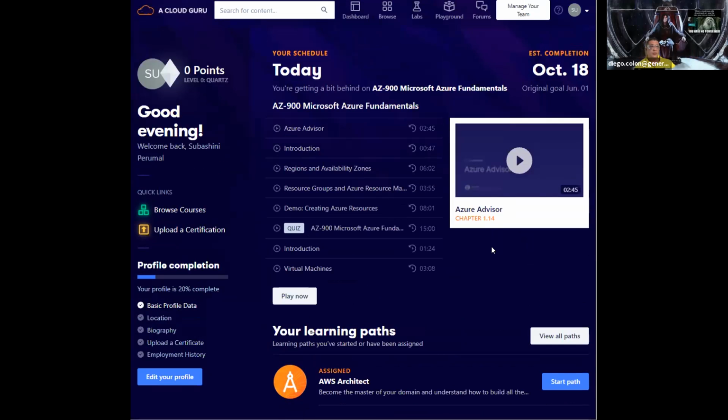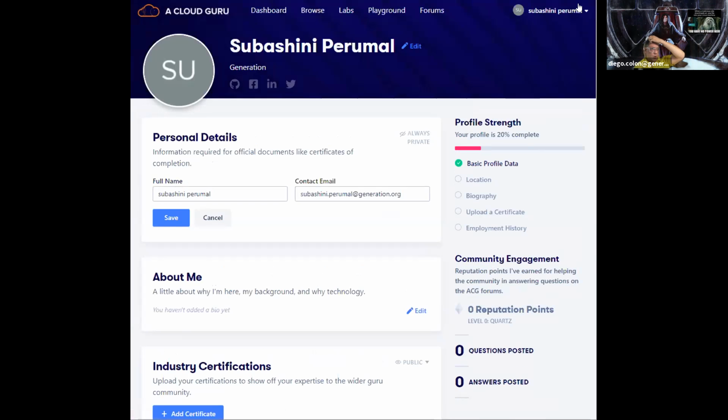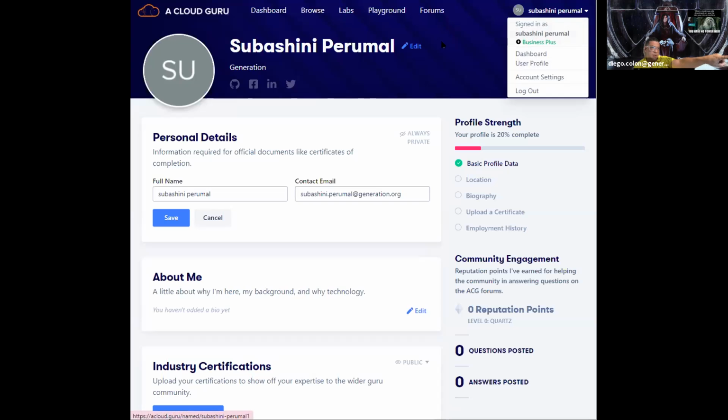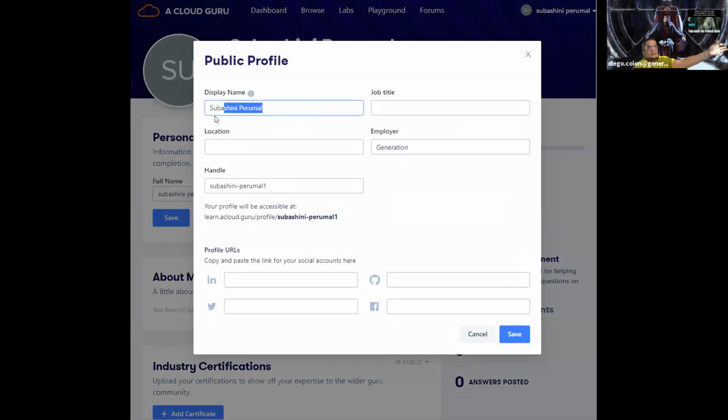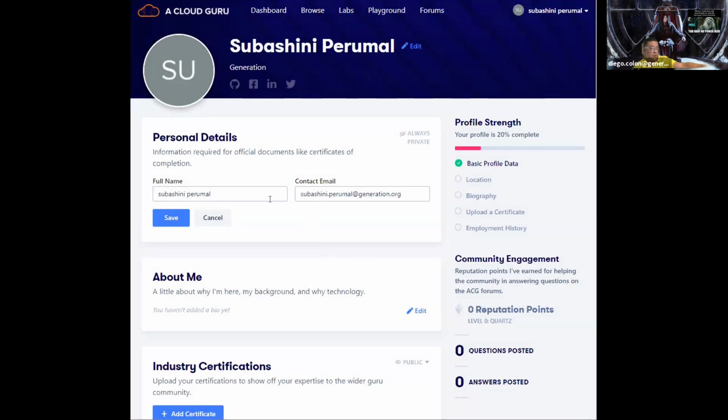Well, no, there's two places, people. You're getting confused. Can we go back down there, please, so that we make sure we're getting to the right place? You see where it says edit on the top, in white. No, you're almost there. In the center. There you go. Blue button. This is the display name that you guys are saying. So whoever's saying that it's still not showing their name, this is the display name. Hit cancel now. Then where she was just now, where it says personal details, that's the very important one. That's got to say your name. That's the one with the documents or the certificates, how they get printed out.